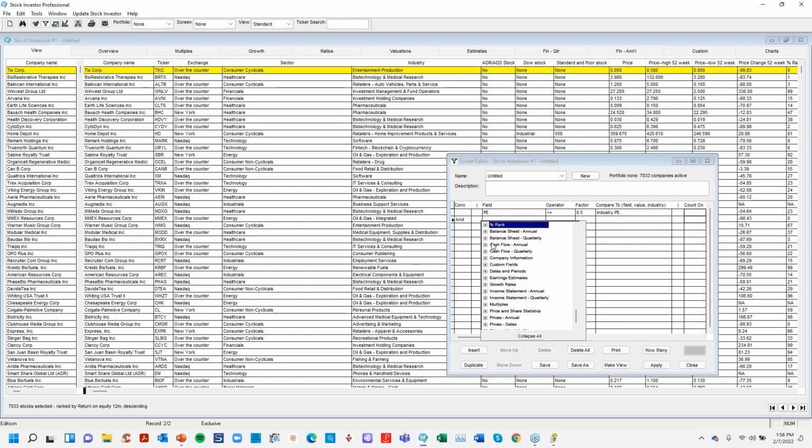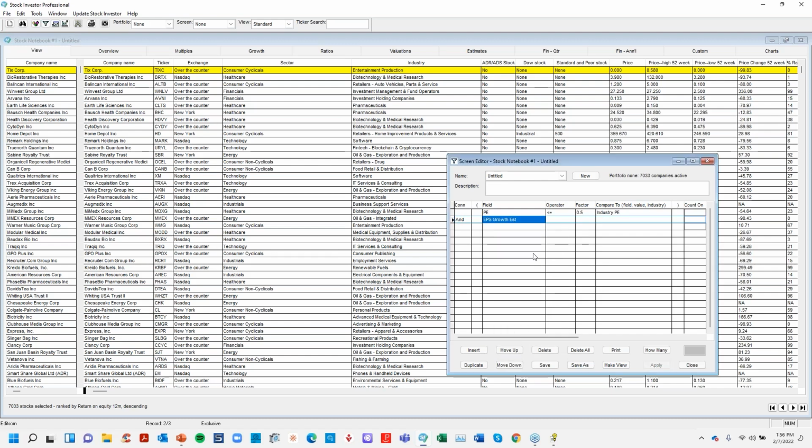But now I'm going to say I'm also a fan of looking at projected earnings growth. And I know that this is in the earnings estimates data category. Again, you can look this information up within the help system. But EPS growth estimate. This is the forecasted annualized earnings growth over the next 3 to 5 years, created by analysts. So let's say I want this to be greater than or equal to 10. So I'm looking for companies that over the next 3 to 5 years are forecasted to grow their earnings by at least 10% a year.